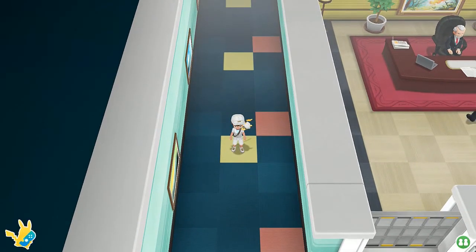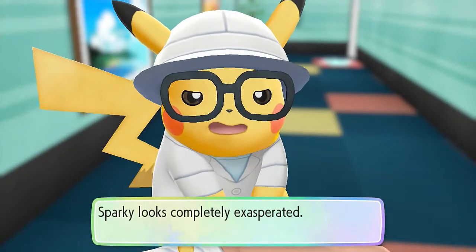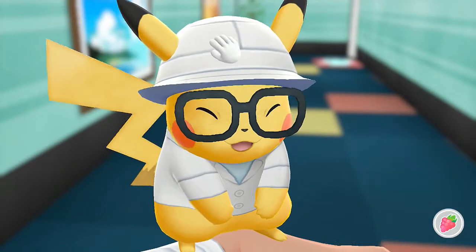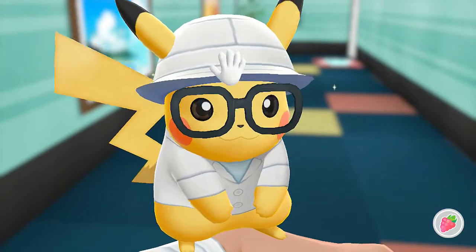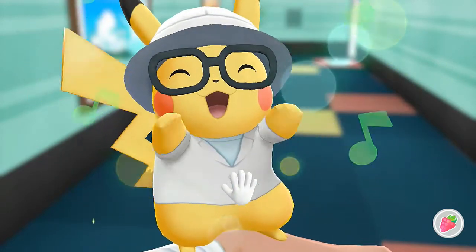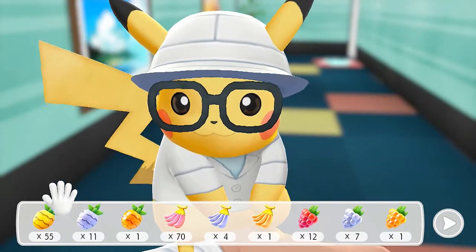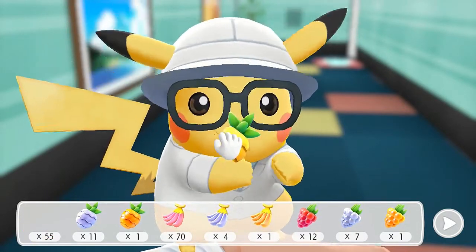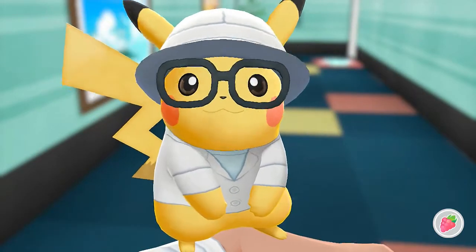Okay, alrighty. What does Pikachu have to say? It's right here. Looks completely exasperated. Oh, I'm sorry, buddy. Okay, hold on. Okay, there we go, there we go. There you go, buddy. Here, belly rub. There we go, good boy. Okay, so now let's give it a Pinap Berry right here. There we go. And look at that. It is happy.